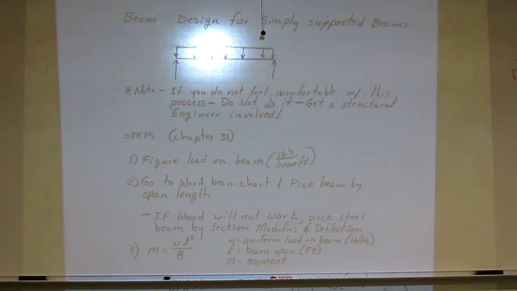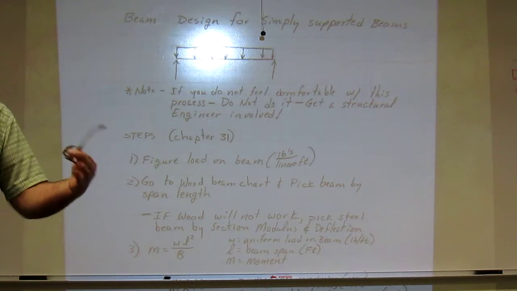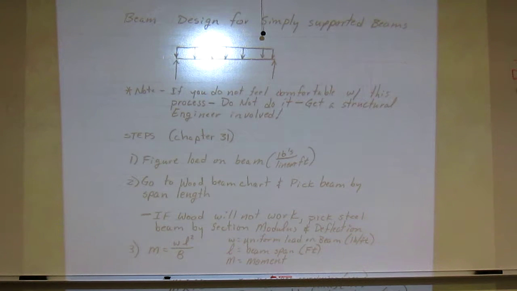All right, what I've done here on this handout that I just gave you, I've taken chapter 31 and tried to summarize it into some basic design criteria for beams. Like I mentioned, when we come into doing the structure for a building, columns and beams are really how we transfer loads, right? We bring a load down, we hit a beam, we then take it sideways to a column, and we transfer it down eventually into the footing and the soil.